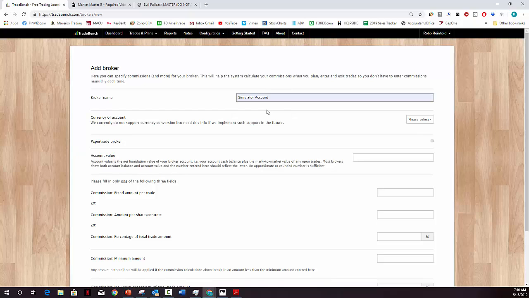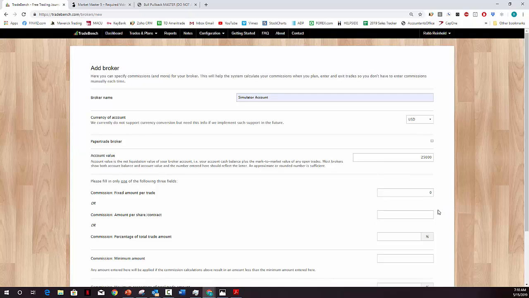So again, let's set up your simulator account broker. It's going to ask you the currency of the account. Put in US dollars. Then it's going to ask what the starting account value is. You can start out with any amount you want. Start out with 25,000. Then it's going to ask about commissions. In a simulator account, I think you don't want to put in commission. All we're trying to do is figure out win, loss, profit factors, all of our numbers. It doesn't matter how much money you make in a simulator account. It's kind of silly to even look at it. So for me, I'm going to put in 0 for simulator.